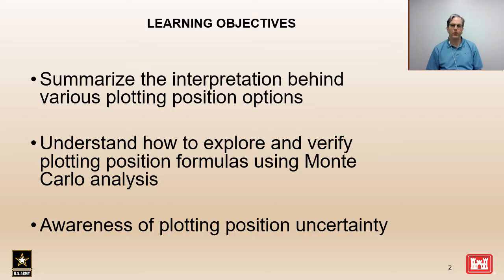I have three primary goals for this presentation. The first is that you will be able to summarize the interpretations behind the various plotting position options for systematic data. Second is I would like you to understand how you can explore and verify the various plotting position formulas using a Monte Carlo analysis. And lastly, I want you to be aware of plotting position uncertainty and how it might affect your interpretation of a frequency analysis.